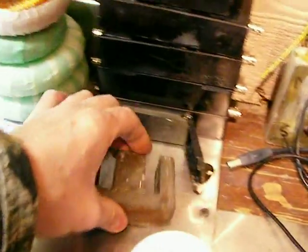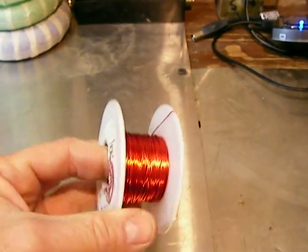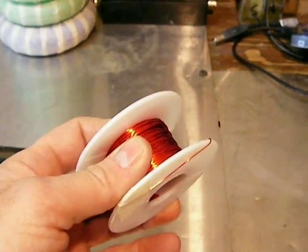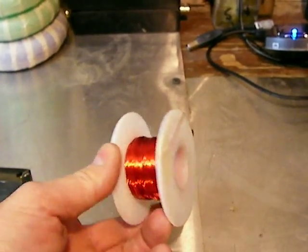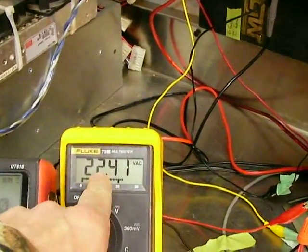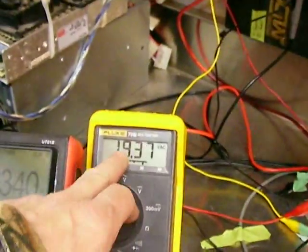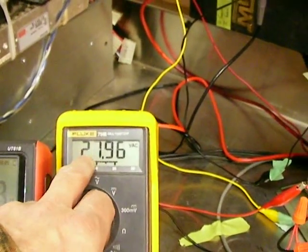I've got a transformer shell, some capacitor paper, and 22 or 24 gauge wire, and I'm going to build what's called a VIC — a Voltage Intensifying Circuit. What should happen is that when 20 volts AC goes into the voltage intensifier circuit, it should increase exponentially by 200 times — so if I put in 10 volts AC, I should get 200 volts out going into the cell.